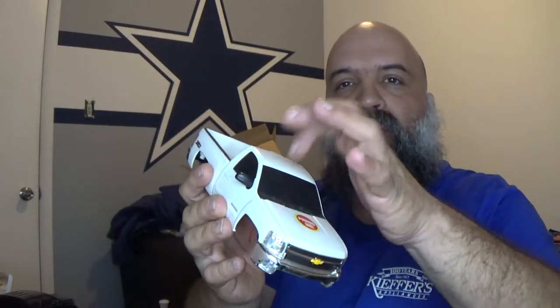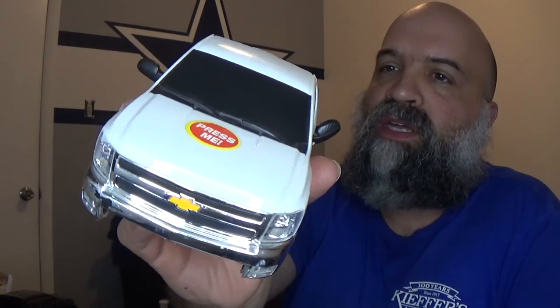It hits the front bar there, steering bar. I have a couple things that I'm gonna have to do to get this guy to work out properly. Again, like I said, one of the first things I'm gonna have to do is shorten up the rear. Another thing, which I just remembered, I got this hard plastic Chevy Silverado Z71 body that I could probably do this too.